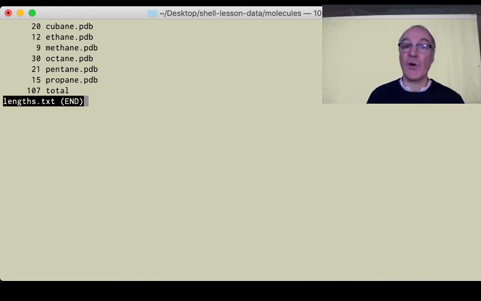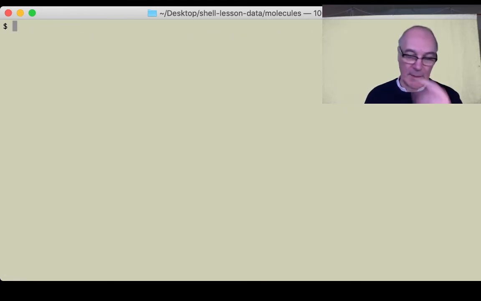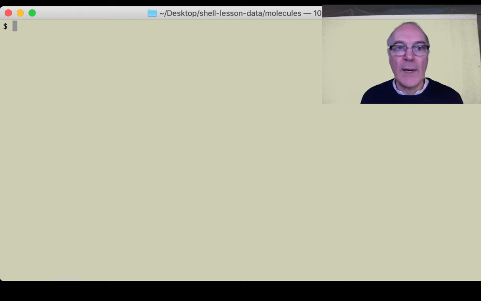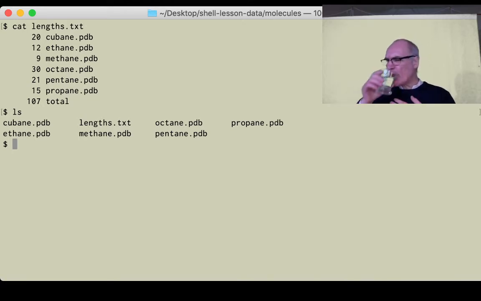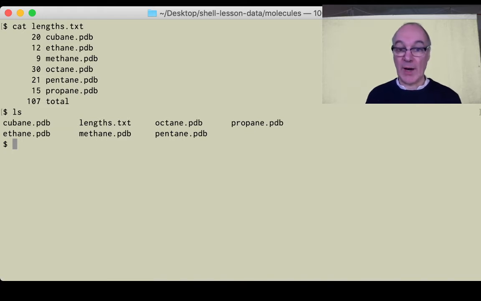What the command less does is it shows you the contents of the file and waits until you tell it to stop showing it. If it's a long file, you can page down by pressing the space bar, just as you can do with the man page, or you can type Q to quit out. So the point there is, rather than display the output of the wc command on the screen, we redirect it to the file lengths.txt, and we're able to show the contents of the file lengths.txt, which exists in this directory, in the way that we are now familiar with.